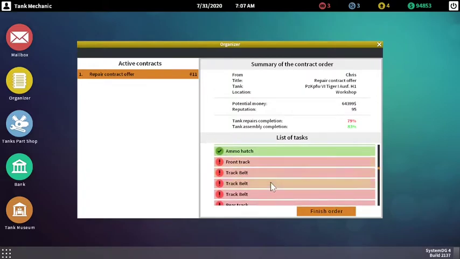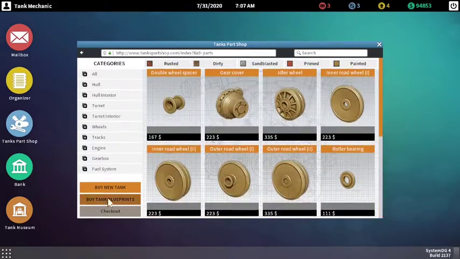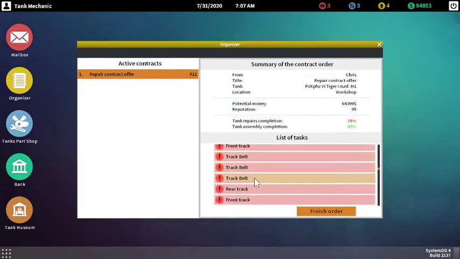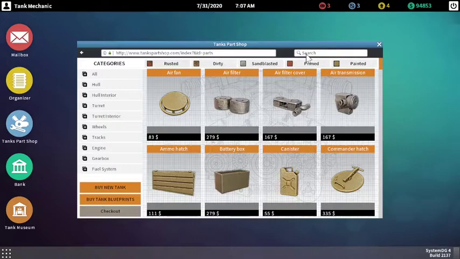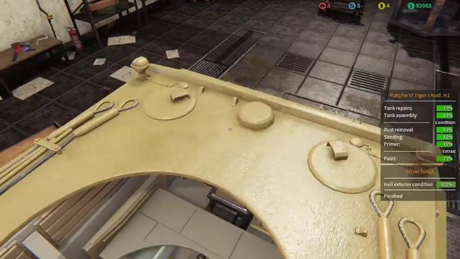Okay, front track, track belts. Now I'm pretty sure these are just missing. So, tank part shop. You. Let's see. Wheels. Okay, you know what? Let's go back to the organizer real quick. One, two, three track belts. Four, five, six track belts. Two rear track. Okay. We're just going to go track. So, looks like we need two of these and six of these. Check out. $2,000. I accept. Ow.